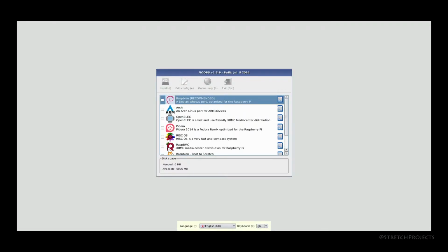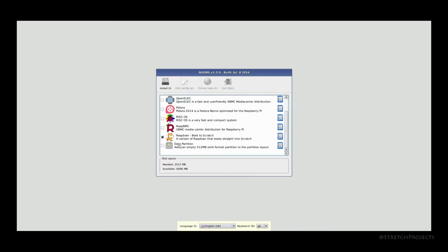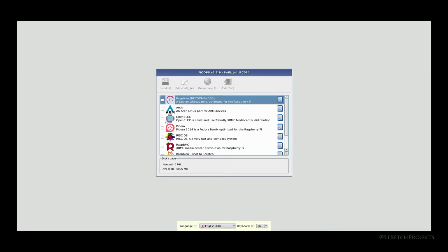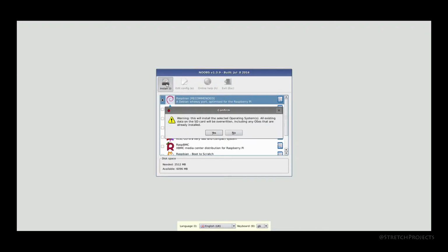When we first load up the Raspberry Pi, this is the screen that we're going to be shown. As you can see, it gives us the options for all of the different operating systems which were available to us on the Raspberry Pi website. We could, for example, install Raspbian or any of the others. Each of them have different specific purposes. We're going to install Raspbian, which is the recommended one in this case, and to install it, all we need to do is select the button on the left, select the install button, and then click OK.